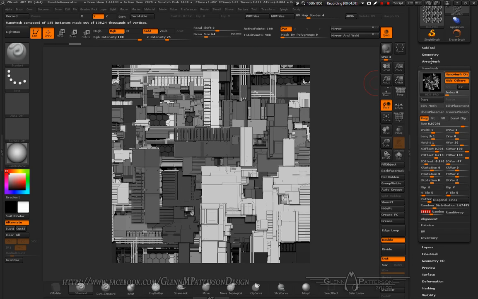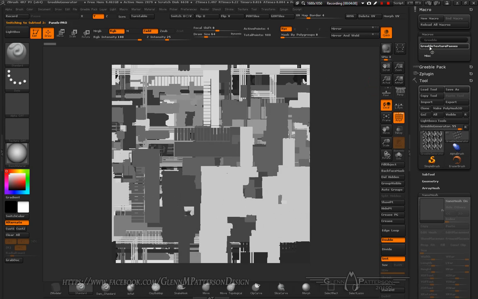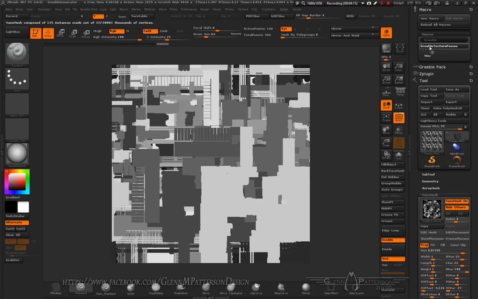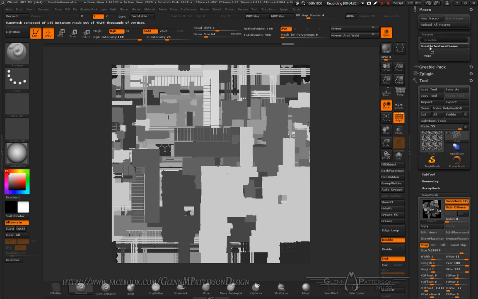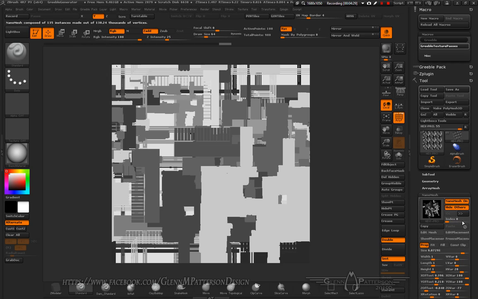So go ahead and we've got our macros open up here. And it's just a matter of click. That's it. It's going to start running through the process. It may vary a little bit. It takes a couple minutes for some people. For me, it takes about 4 or 5 minutes to run the whole process. It does have to go through every single index or every single Greeble in there. As you can see, it's going through all the indexes right now.